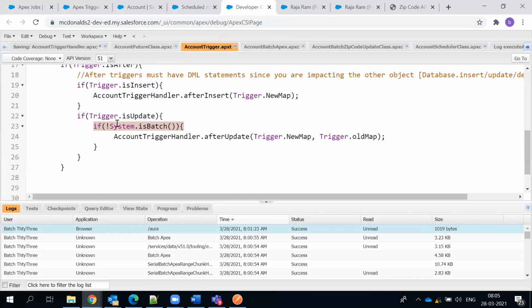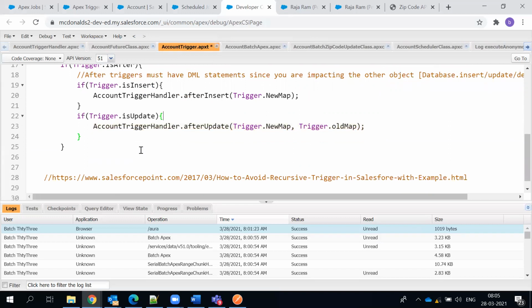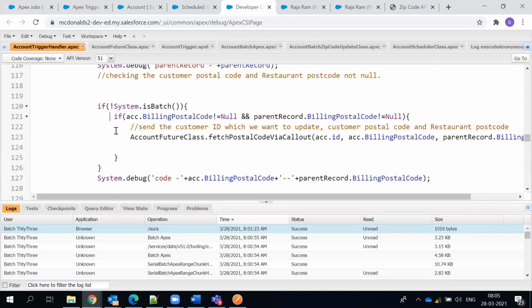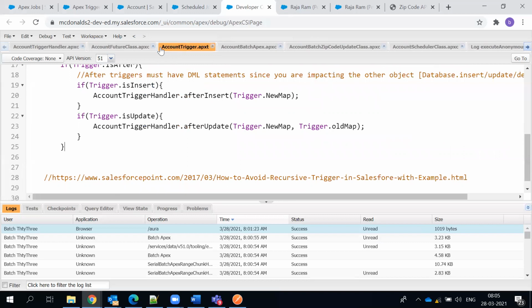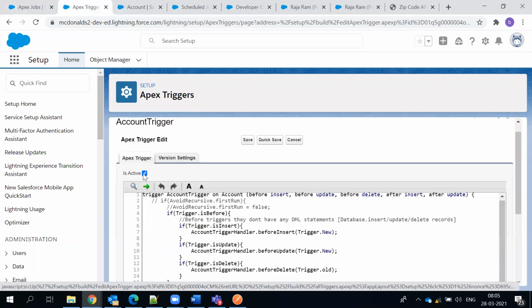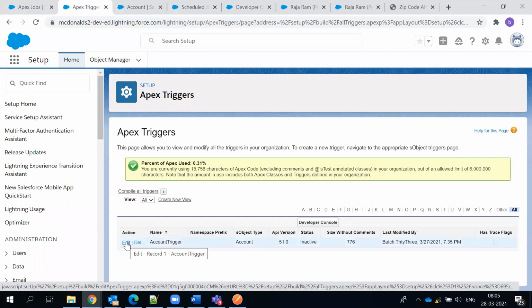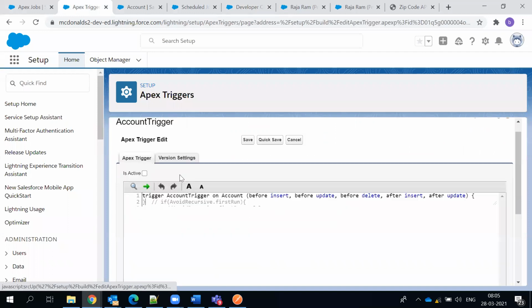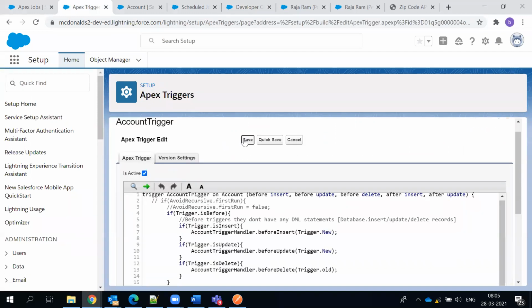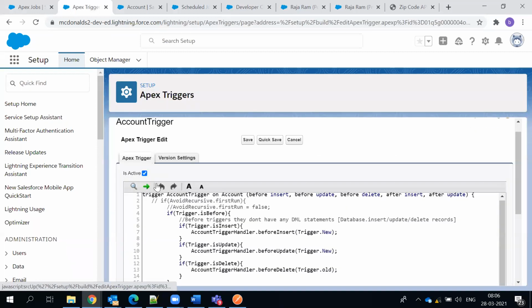Then we can go to the trigger. I don't want to put it here. Let the trigger's after update run anytime. Only in your snippet, where you say, I am running a future here, so do not run that. Okay. So this is all good, and I'm going to activate the trigger back and execute the same. Save it now. Yeah, the trigger is active now. So on edit, you can check they are active.